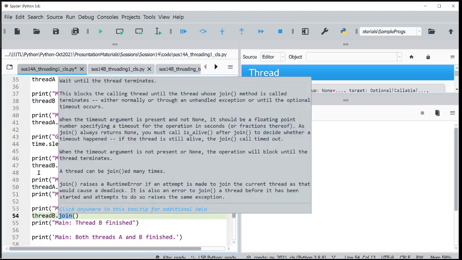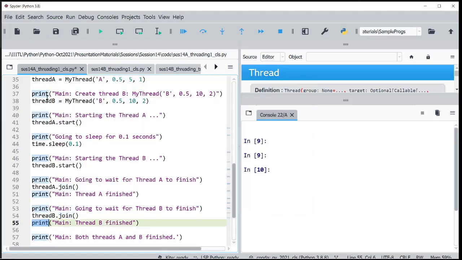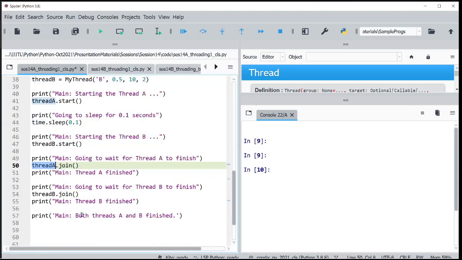And then we are waiting for thread B. The main thread is now waiting for thread B, because we started thread B a little later than thread A, though they have the same iterations and the same delay. Thread B will finish a little later, and I put it in this order. Otherwise, suppose I put B and A, still it will work, because as I mentioned, in Linux, all the processes which die early are maintained in the zombie state, and the parent will be informed. So even if you put B and A, we can try it out. It will work. It will come out immediately, and then it will say that both threads have come out. So this is what we saw last week.